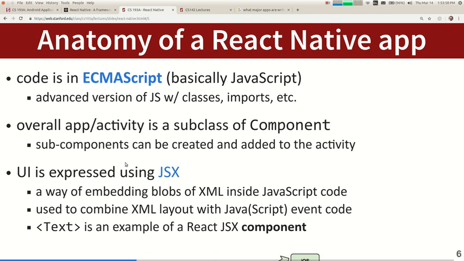But you write an app that's a class, a subclass of a thing called Component. A component is either a widget or an activity or a screen or something like that. And components can contain other components. You know how in this course we've learned about writing a little layout XML that gets inflated, like that flag lecture, where you take a few related widgets and make a little thing out of them, and you inflate the thing. That would also be called a component in this context, as well as a whole activity, a whole screen. So your UI is expressed using that XML syntax called JSX inside of JavaScript code. That's the anatomy of what's going on here.